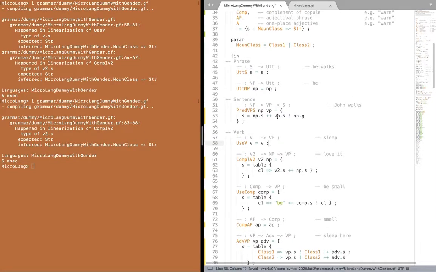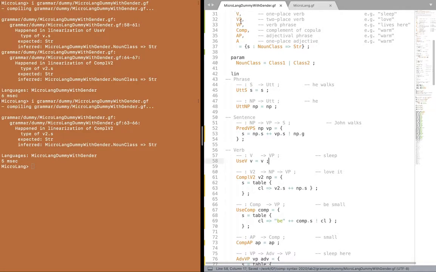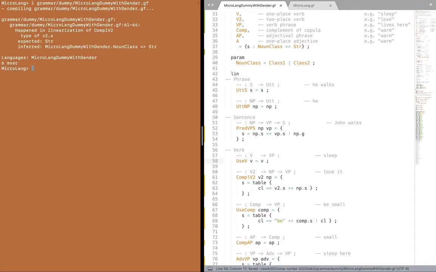You can see here, V, VP, they all have the same linkup. This is not adding anything, so it's basically an identity function. It just returns the same thing that it gets. So we can keep it like this, and we don't get a new error, so all is good.